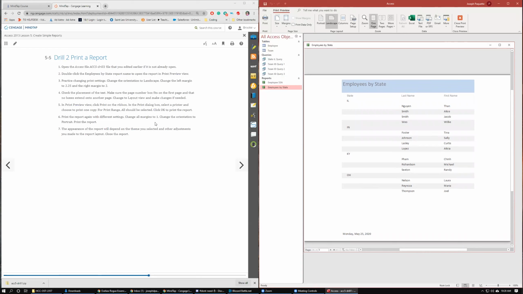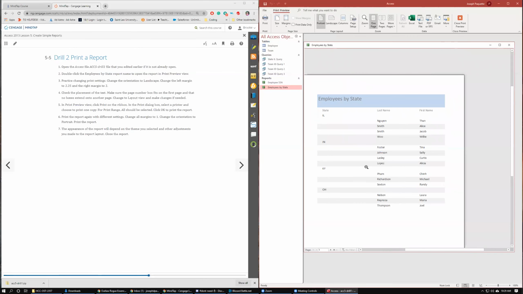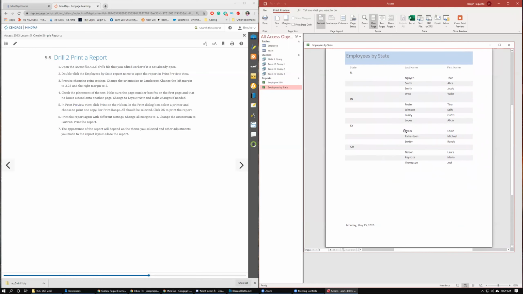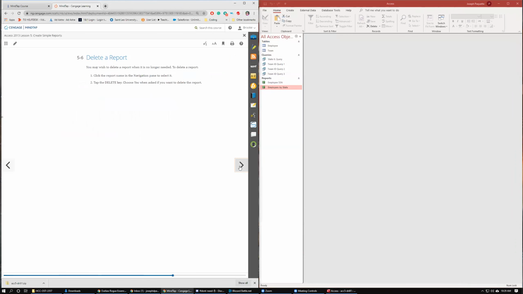Change all the margins to 1, change the orientation back to portrait. Again, all easy stuff, right? 1, 1, 1, 1. And there we go. And then close the report. All right, so that's how you do that.